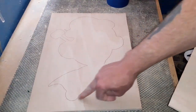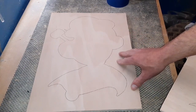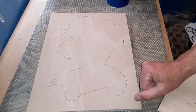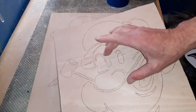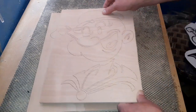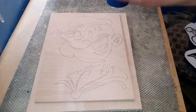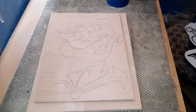We'll cut out our backer as well. I mean, you could leave that on there like that shape if you wanted to, but you're not going to see your backer. So I'm going to cut it all out, and as we cut out these sections, we will glue them into the appropriate places, like so. And then once it's all painted, hopefully we'll have some kind of scroll saw project.